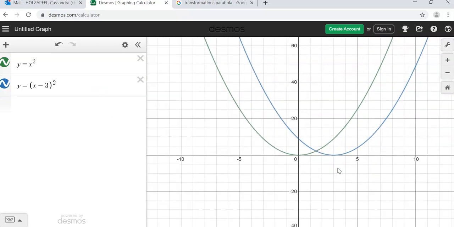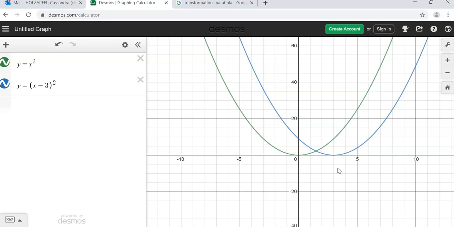Who thought it was going to the left? Because when I first started doing this back in high school, I was like, oh yeah, it's a negative value. If we had the positive value for the vertical transformation, that meant it went up. If we had the negative value for the vertical translation, that meant it went down. And usually, if I add something, then the right direction is always the positive direction. So that's the direction it should go if it's plus 3. But what happens if it's negative 3? That should go to the left. That was my logic. That was my thinking. And I was actually quite surprised to learn that no, it's not actually the case.